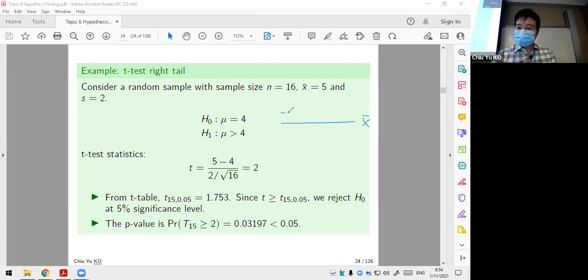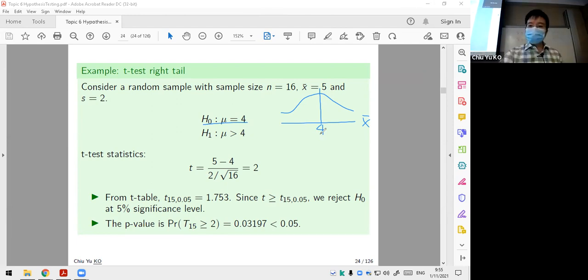This looks really much like Bell, but not exactly Bell. If you are just using the sigma, okay, you know sigma, then it's more like normal, but you don't know, you have to estimate S. So it looks like a little bit more clumsy stuff. Okay, so what you want is, under the null, this is 4. And the shape can be not exactly Bell, but you can still have a symmetric thing.